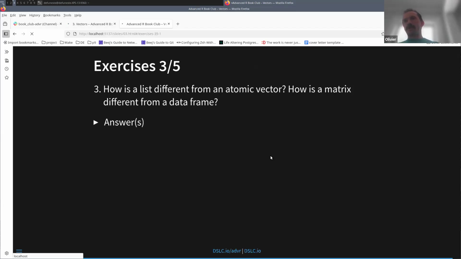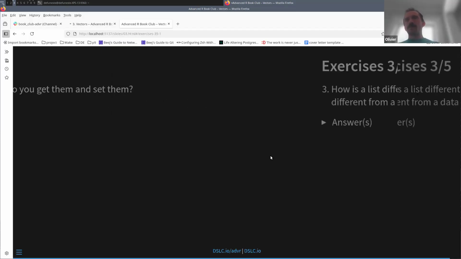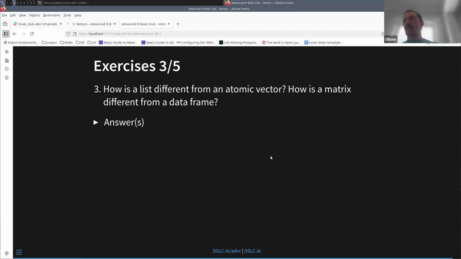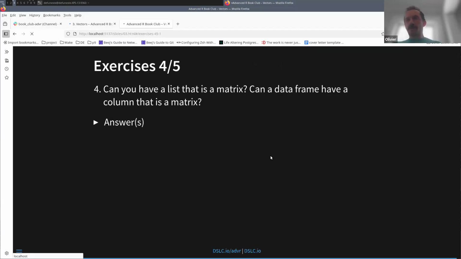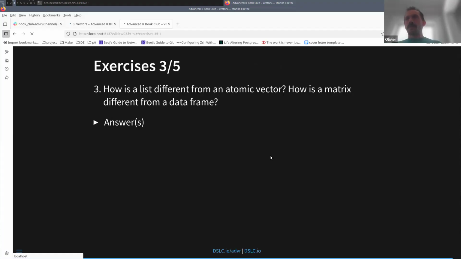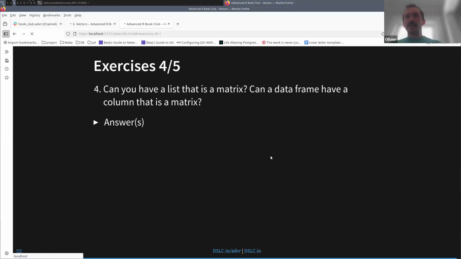A list is different, we already discussed that. We didn't discuss how a matrix is different from a data frame. A matrix is just a vector split by dimension, so it's not a recursive element with different data types. It's only one data type by definition because it's just a vector.